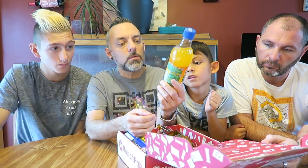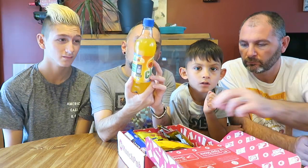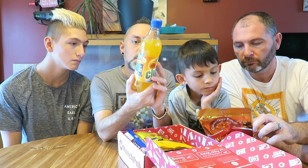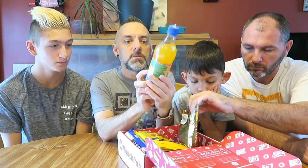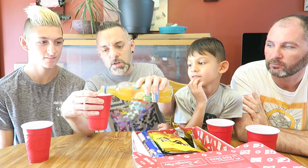First is this drink here. This is Club Rock Shandy with real mints. It says it's an orange and lemon soft drink with sugar and sweetener. I guess it has real bits of orange or lemon in there or something. I don't know. All right, we're gonna try this drink first, the Club Rock Shandy.